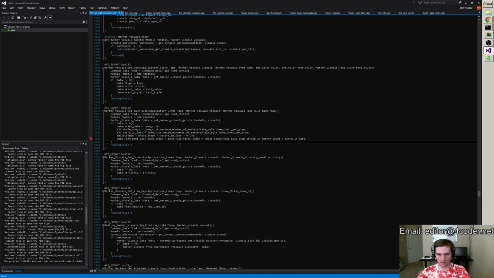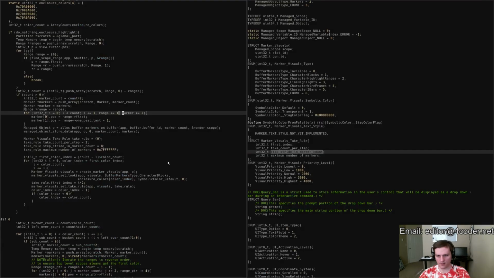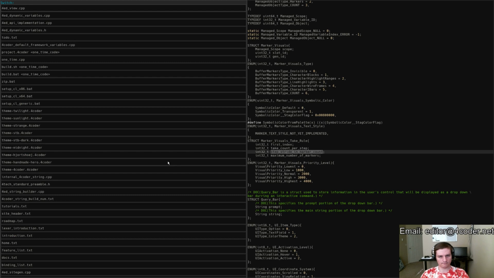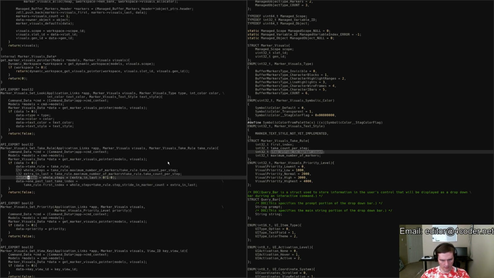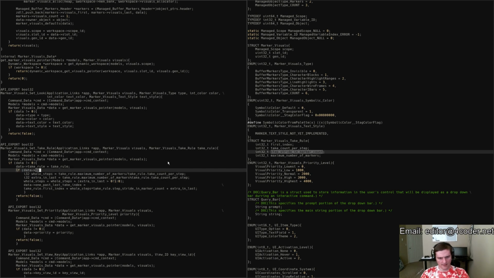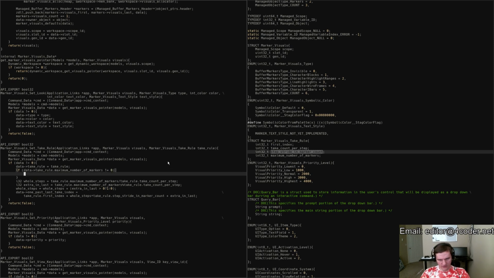Okay, so what I want to do is I want to have a special constant that you can set that just means no max, and that's going to be 0. And so in the API implementation, if we see that data take rule dot maximum number of markers does not equal 0, we'll do this.